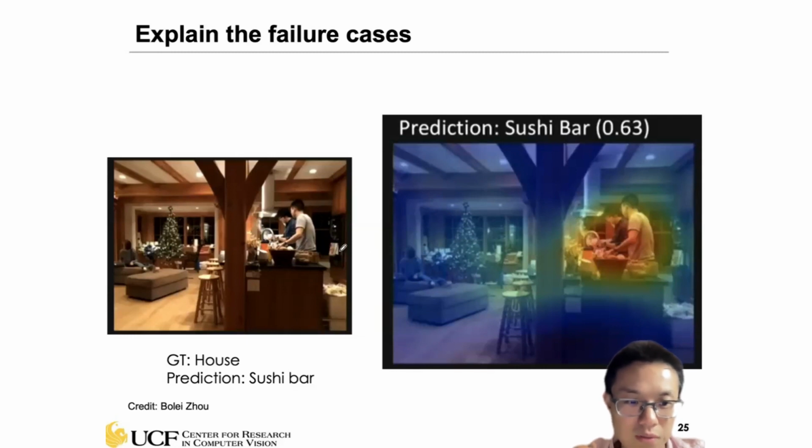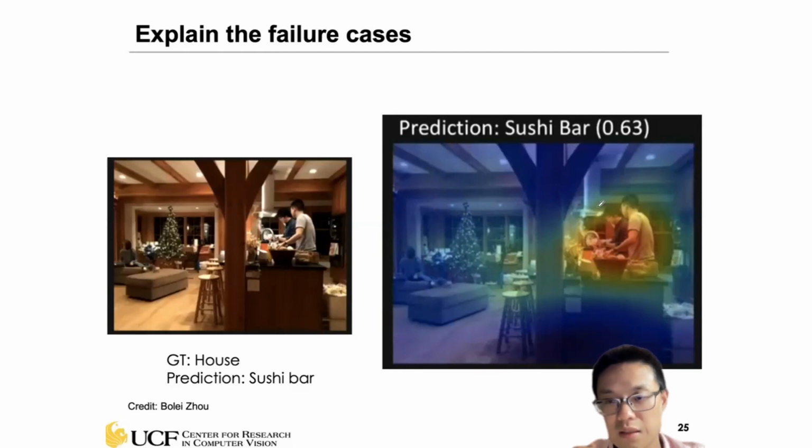For this example, the ground truth is actually house, but the prediction from the network is sushi bar. This is the class activation map, and sushi bar has the highest probability. This is the region the network focuses on to predict sushi bar: there's a bar here, people behind it, and a kitchen sink.